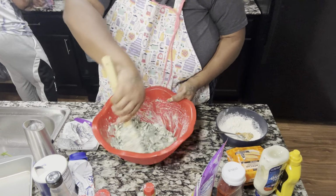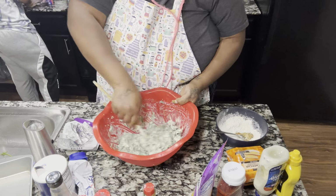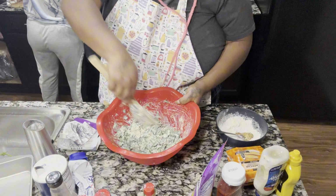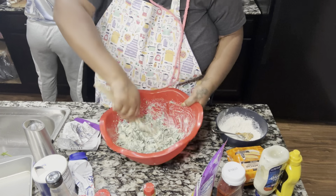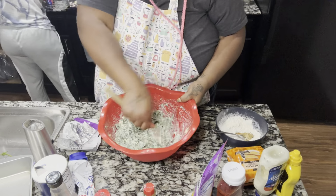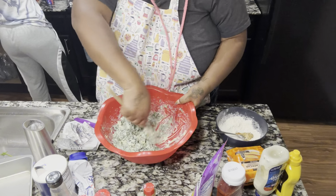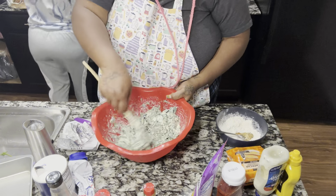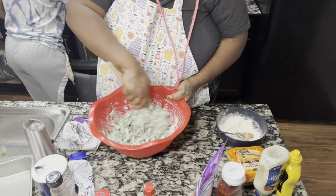But it smells good, I'll say that. And it looks well mushed. I think I did a good job at mixing it. You know, my arm show feel like I got two more muscles. I got like two more muscles, y'all. It look well mixed and incorporated.